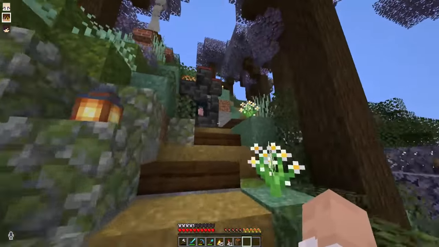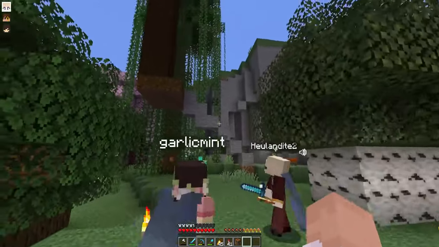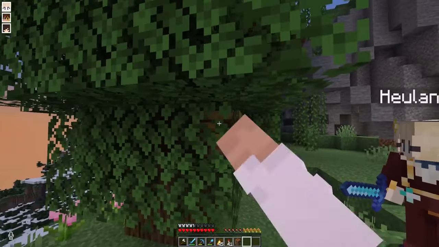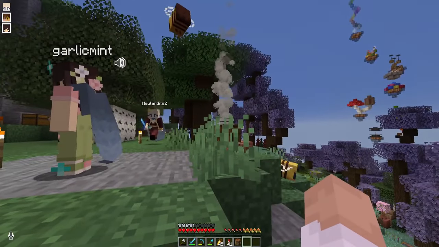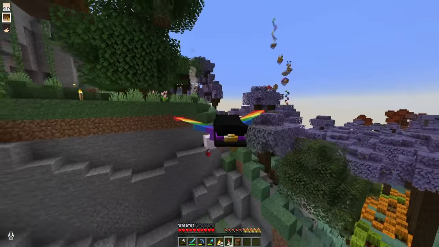Another mason to add to the tally. Oh yeah, this is a tree monstrosity. This is how Billy farms his trees. These poor bees have been stuck in there. They can't escape. They were so desperate to leave. Okay, so Hul's base is this way.